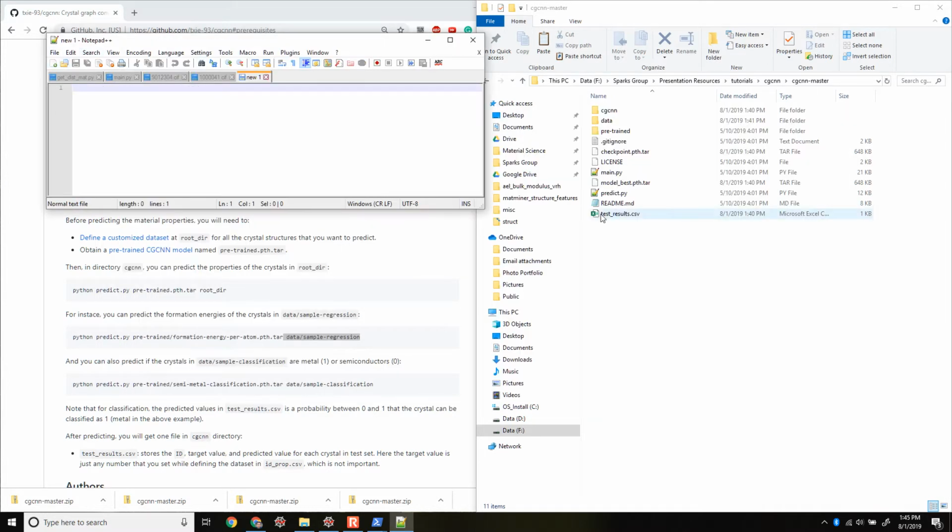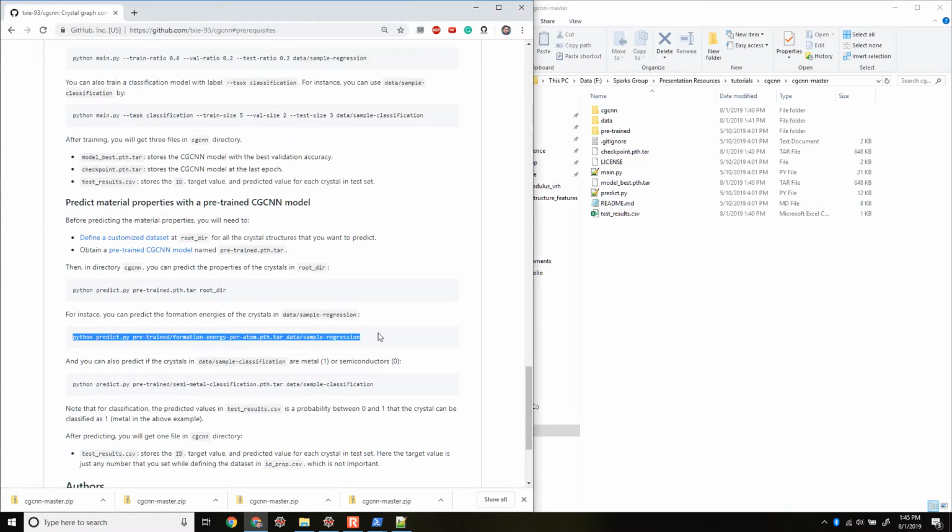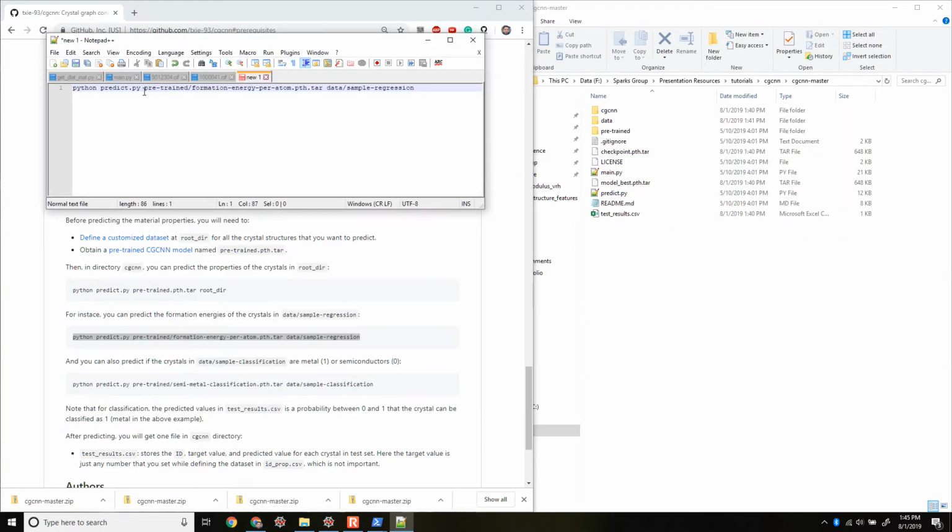So let's go ahead and make a new file here. So instead of predicting here, go ahead and predict on model/best.pth.tar. So we're telling it to look at these model weights, and then we could tell it to predict on this data.